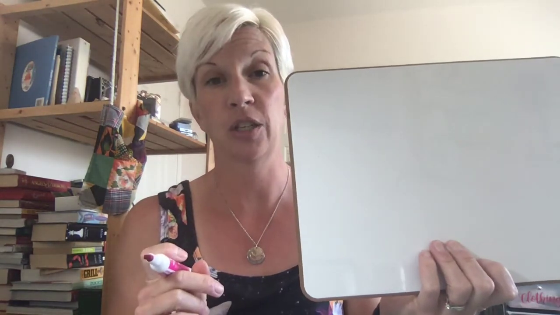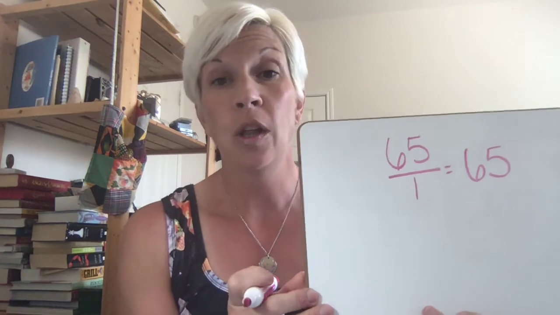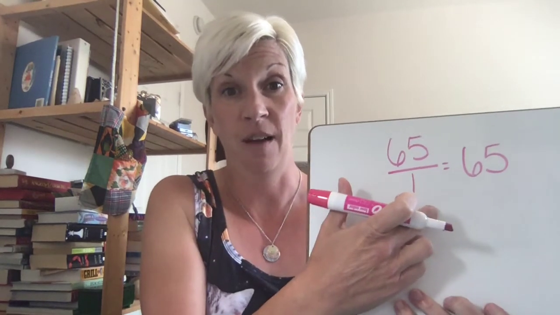So let's say I put 1 in my denominator, and for my numerator, I had a 5 and a 6. If I want to make the largest number possible, then I would put the 6 in the tens place and the 5 in the ones place for my numerator. So my improper fraction would look like this. And when I simplify that, that comes out to 65. So if you roll a 1, you're going to want to put that in your denominator.